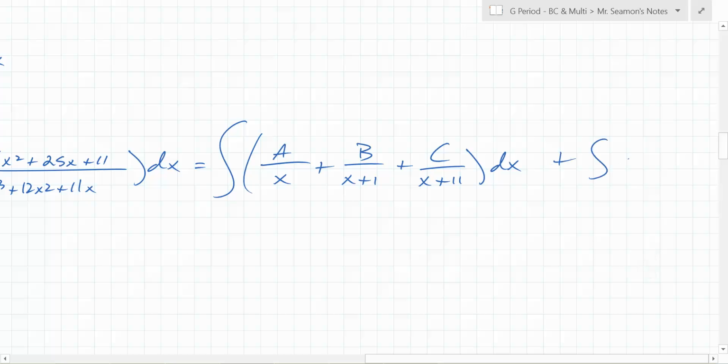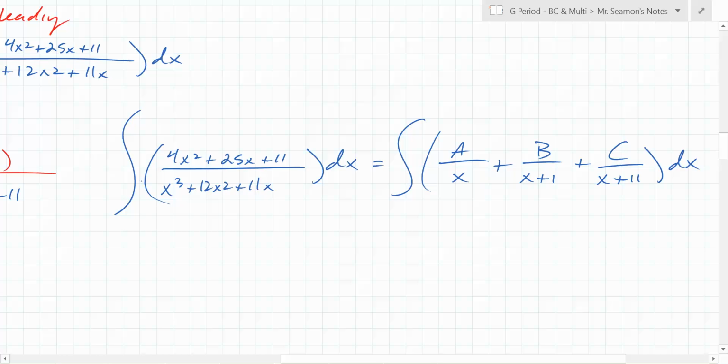Okay, so that's what it's asking you to do. As far as I know, even though this right here is linear terms, I don't think you need to do polynomial long division inside a partial fraction decomposition. I've never seen a question require that on the BC calculus exam. We might find one. We're going to do a ton of practice problems, but I have never seen one. I think it's highly unlikely.